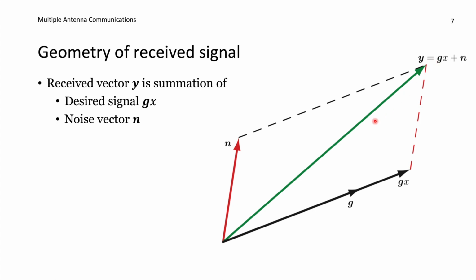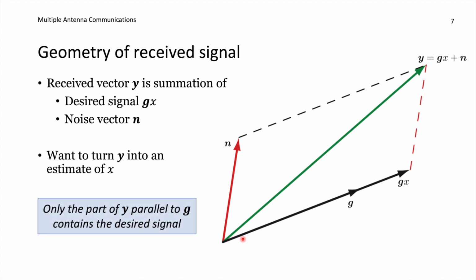And what can the receiver do now? Well, the receiver would like to figure out what is x. Since x is a scalar and y is a vector, we would like to turn y into an estimate of x. So somehow we should take this vector and project it to a scalar number. If the receiver knows g, it also knows that the signal is only living in that dimension that is pointed out by the vector g. And all the noise realizations that are pointing in orthogonal directions from g can be ignored.